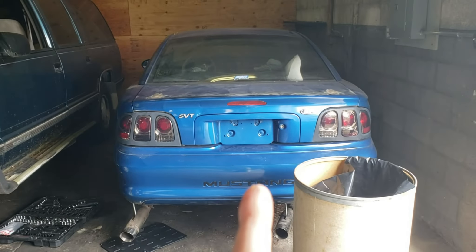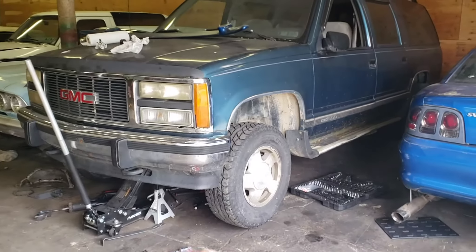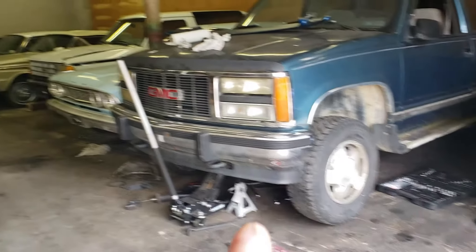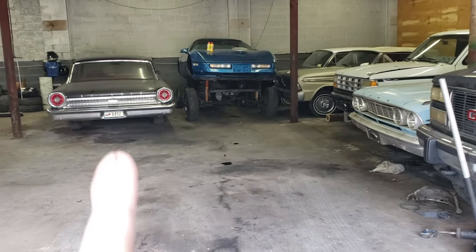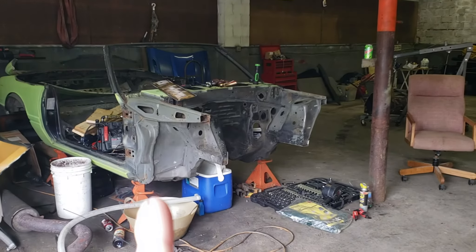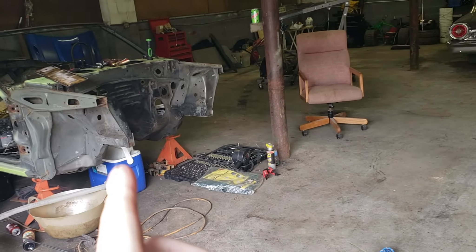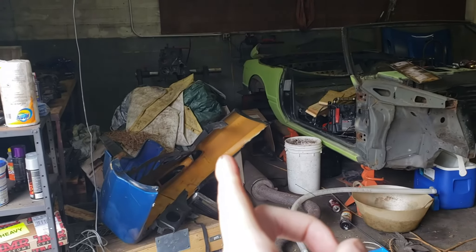I'm going to work on this. They're not coming to work on this today, so that's just going to sit there. I got to move the Galaxy after they bring more stuff for this corner. And obviously the front suspension from this is going in that for now, so this can go to the body shop. We're going to clean this up today.